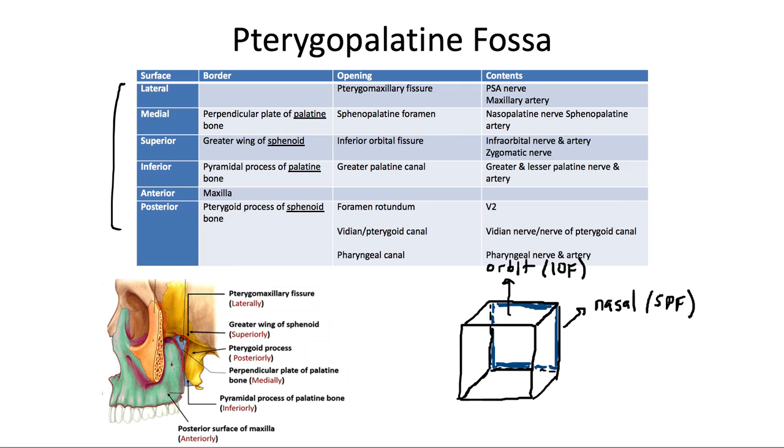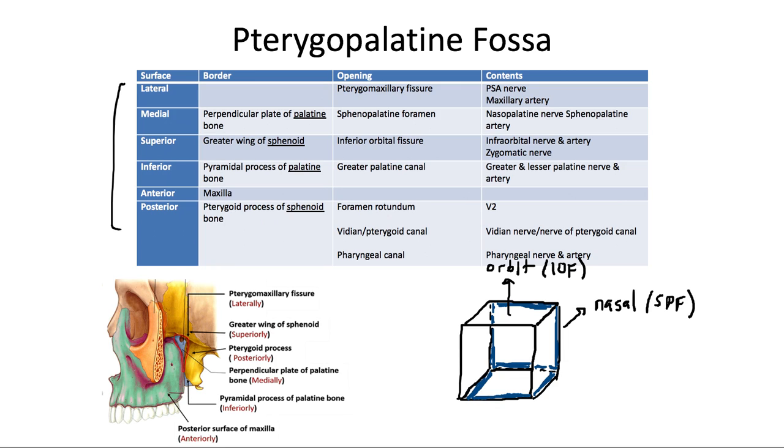The inferior border is, again, part of the palatine bone. So I'm also going to color that in blue. And hopefully you can start to see how this is making sense. Those 2 blue bones contact together in this kind of L shape. And that is what the palatine bone does. It actually makes an L on the right and also the left. So that's the L shape that we're looking at right there.